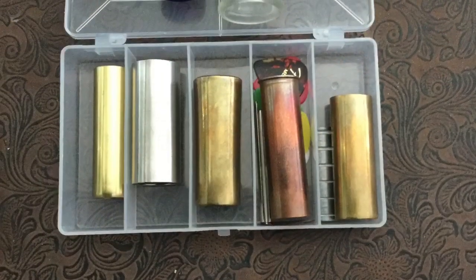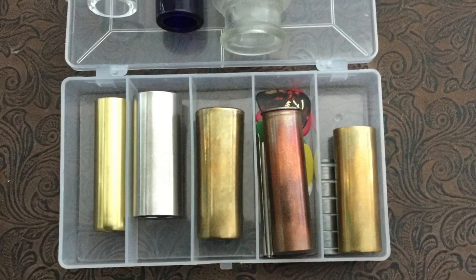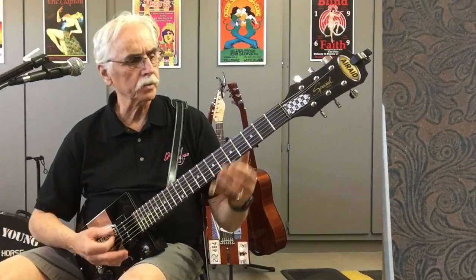Okay, so anything that I've shown you so far, you can use in E tuning. And we're going to pick up another guitar now, and we're going to transition into E tuning and show you how that all works. So hold on. Like this.